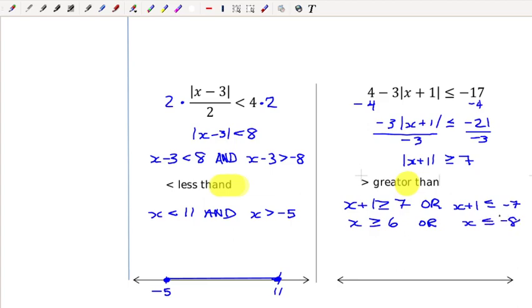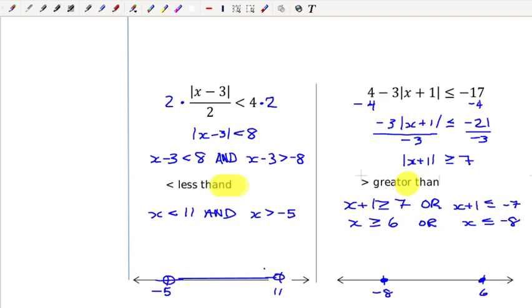And let's see how those graph on my number lines. I have my negative 8 down here, my 6 up here. Again, we're dealing with equals, so I've got a nice solid circle. You know what I just realized? On the last one, we had no equals. We shouldn't have had solid circles at the end there. Let me just fix that. My mistake. I am so sorry. This should have been at the negative 5 an open circle, and at the 11 also an open circle.